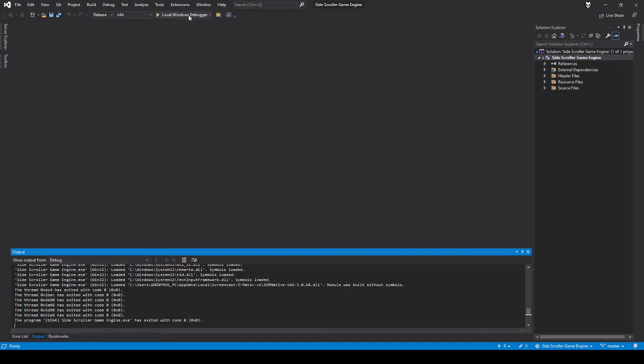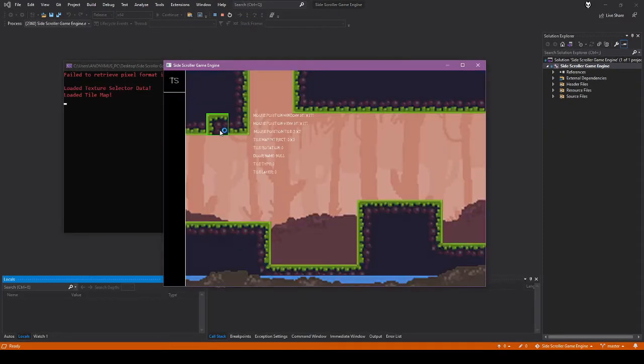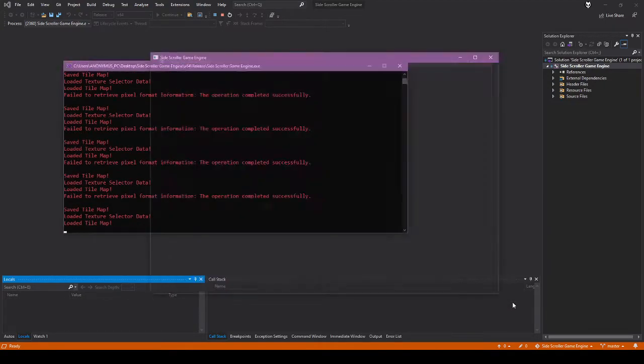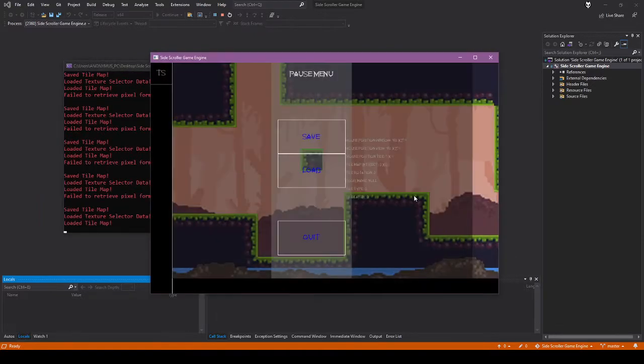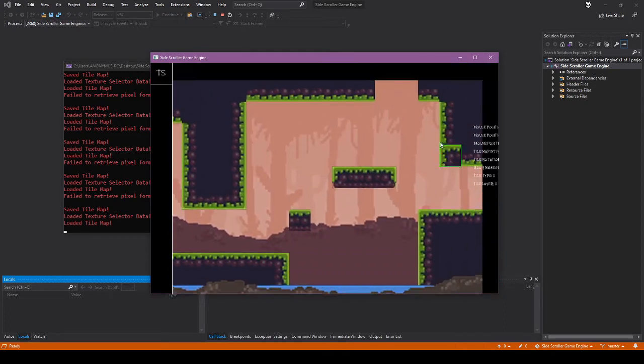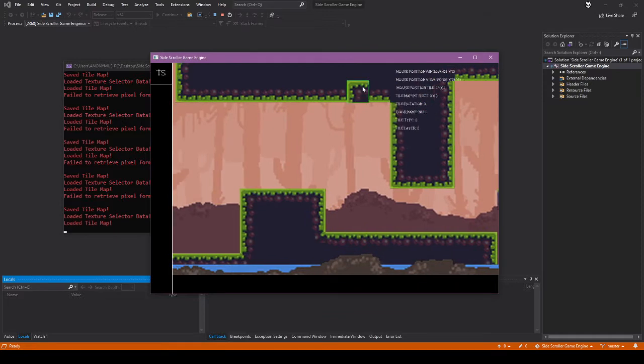So in the last video, we got the editor. All right, we got all this working. I just want to see what happens if we resize it. Whoa, what's going on? Okay. Yeah, if you resize it, it freaks out. I have to look into why that's freaking out. But the aspect ratio is still the same.